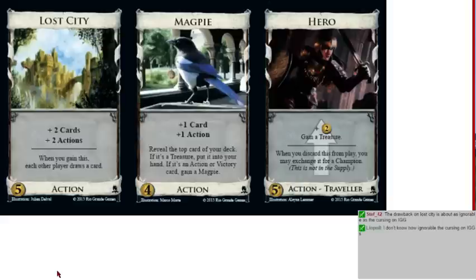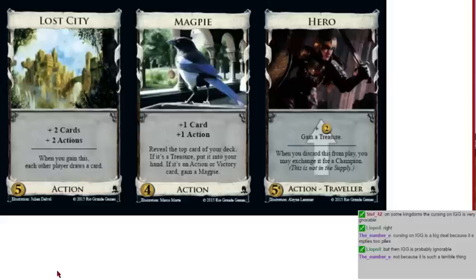So Magpie, let me read it. Card action. You reveal the top card of your deck. If it's a treasure, put it in your hand. If it's an action or victory card, you gain a Magpie. So this guy attracts his friends if he didn't find what he wants. It costs 4, and it replicates itself. There's a comparison to Rats. The difference between Magpie and Rats is that Rats is a bad card most of the time, and Magpie is a good card, I think, almost all of the time.